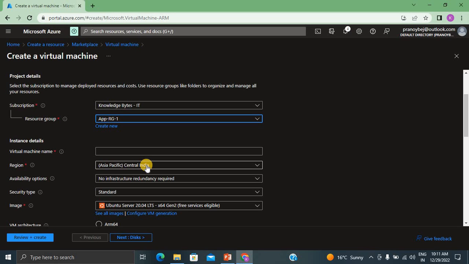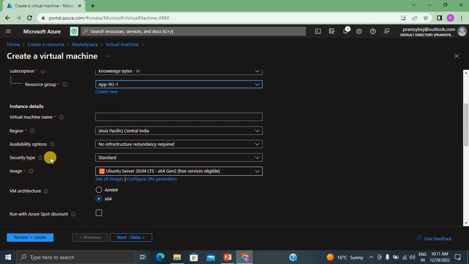But for now, to understand, the resources that require hardware, infrastructure, and things are mostly tied to a particular region. Now, the second thing that we need to give to the virtual machine is a virtual machine name. So I'll call it app VM1.